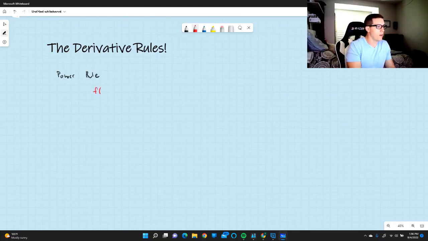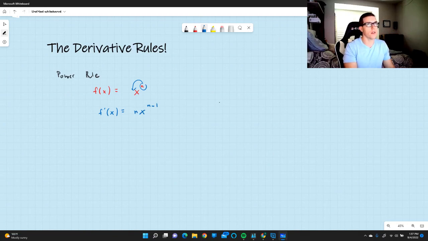let's say we have a function, a number to a power. I'm going to keep it general because we need to start getting better at this. I avoid this type of thing in Calc AB, but in BC, let's do it. This just says x is the variable, n is some numerical value, okay? So n is 3 or 4 or 5 or 6 or 7.1 or whatever. If you have a function of the form x to the nth power, the derivative is, remember how this works, you swing this in front and multiply it by whatever's in front, so n times x, and then you decrease 1 from the power. Okay, that's the general rule for the power rule.